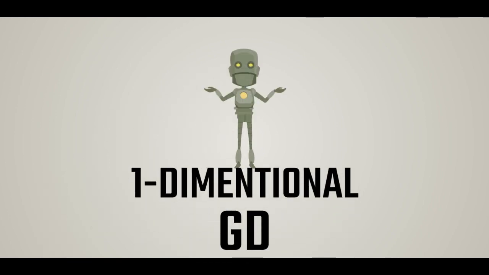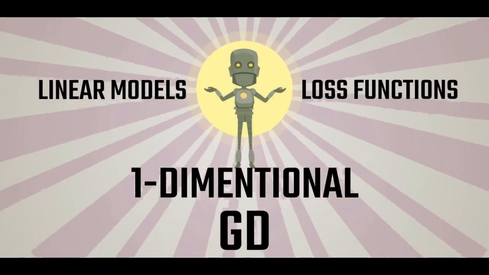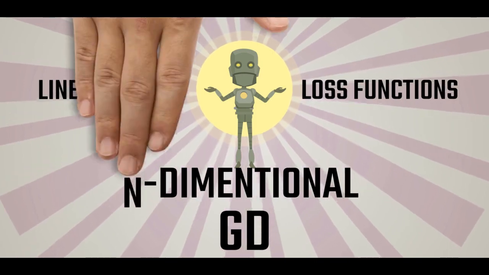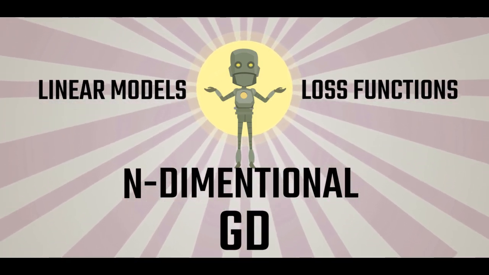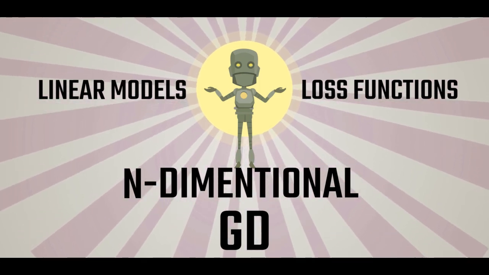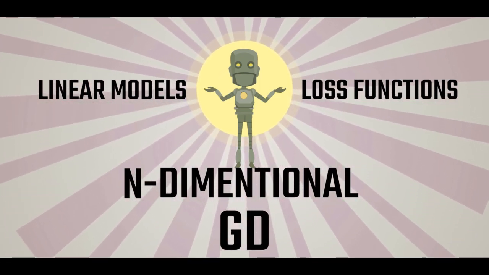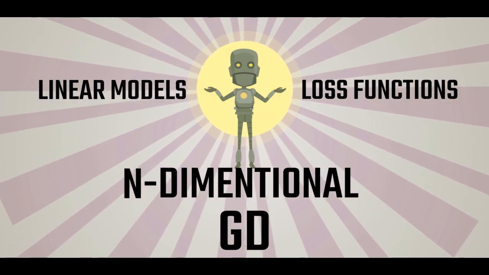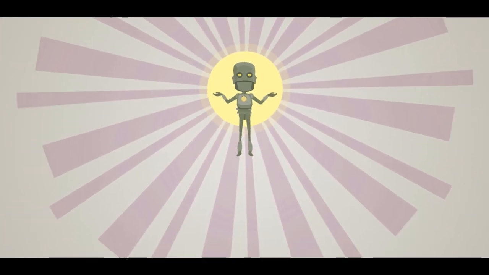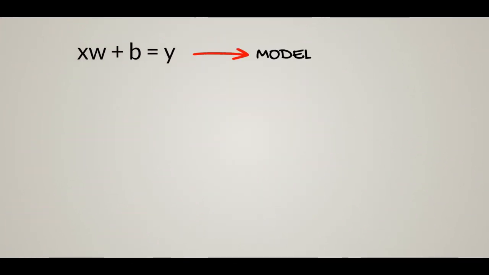We will step on the one-dimensional gradient descent concept and explain the concept of the gradient descent used in machine learning. In addition, we'll apply what we've learned about linear models and loss functions. It will all fall in place. Promise. Let's consider the linear model we have discussed so far. The inputs, x, times the weights, w, plus the biases, b, are equal to the outputs, y.